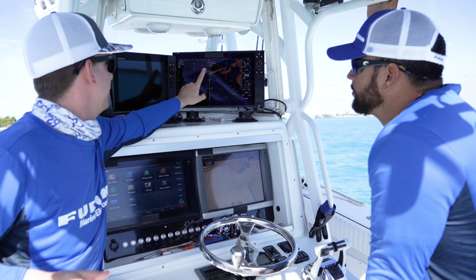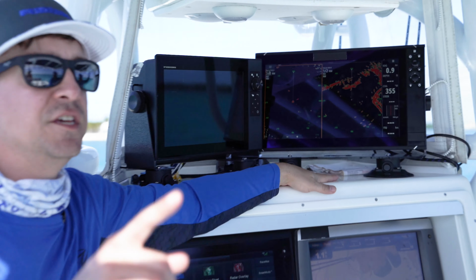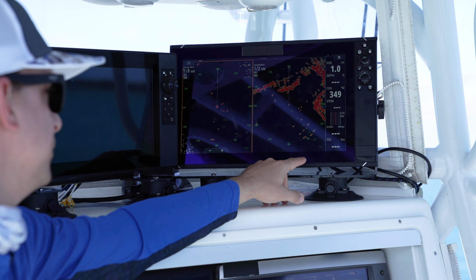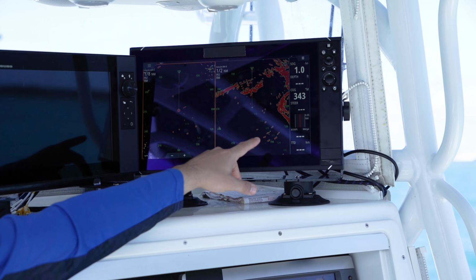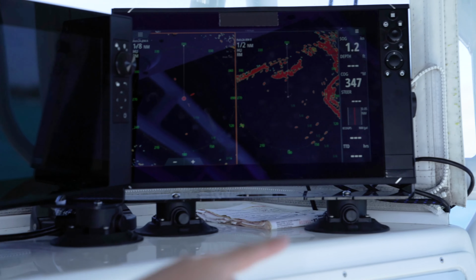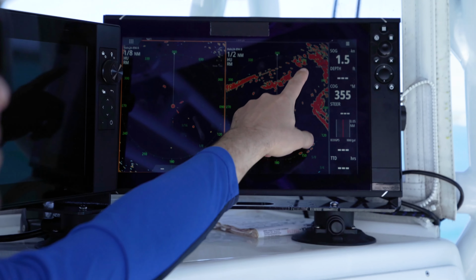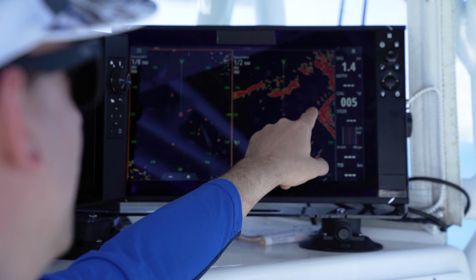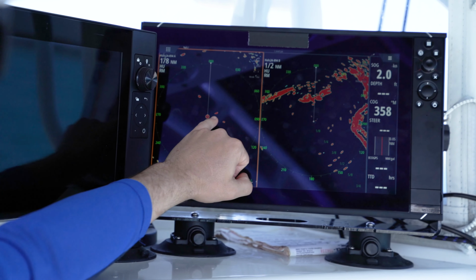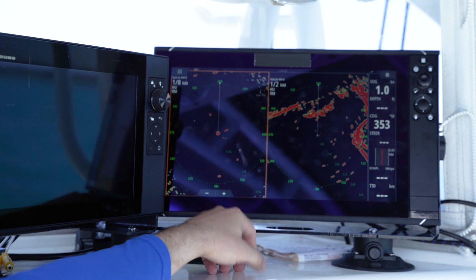Exactly. Right? So this side of the screen, I've got zoomed in to about 1/8 of a mile, so we can see the boats in here pretty close to us. The other side, I've ranged out to about almost a mile, so we can see the bridge and this marina over here and a few other things, so we can actually get a taste of what it'll actually do for us. So you can see we're getting pretty decent detail on the bridge. We can see our harbor entrances, I think, over here. And then this is basically zoomed in on us, and the other 3 boats are circling us, testing their radars as well.